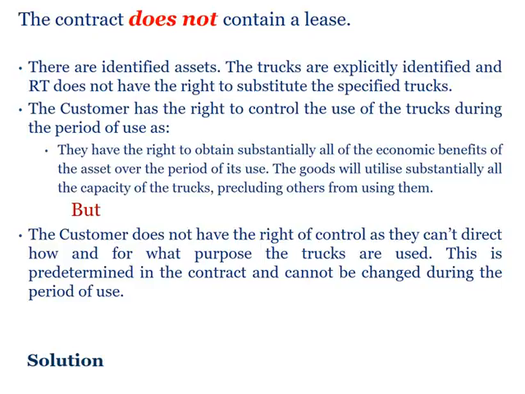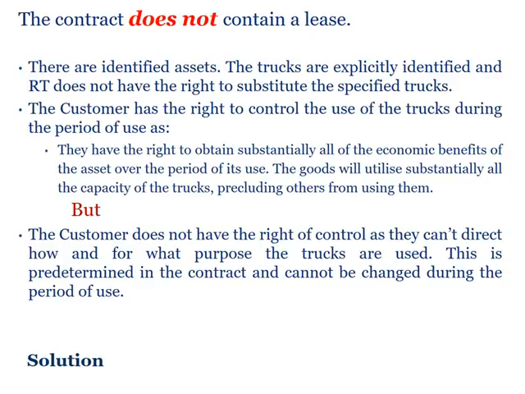Moving our way down, the second thing says, does the customer have the right to control the use of the trucks during the period of use? I think they would. It says there, they have the right to obtain substantially all their economic benefits over the period of the use. Clearly they are, because they're getting 100% of the use out of the trucks. And the goods will utilize substantially all the capacity of the trucks. And by doing that, they are precluding others from using them. So they've kind of ticked the first bit. But the second bit causes the problem.